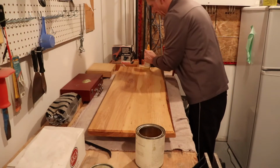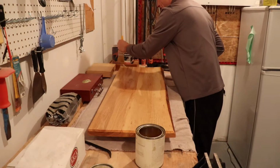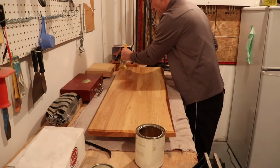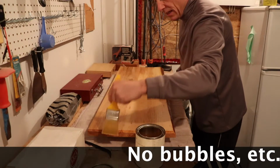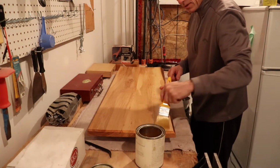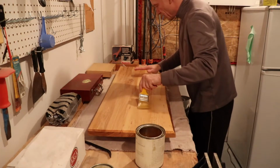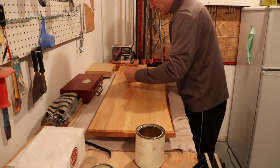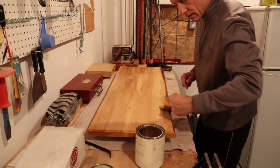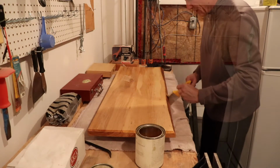I like a finish with this kind of product as opposed to a urethane or a paint-like product, just because, you know, with the rubbing and the buffing process, you don't end up with possible paint glitches. And after this coat, after I buff it out, I'm going to hit it with some 4-0 steel wool, which will just knock down any rises that have come out of this process, and then one more coat, and this sucker is going to have no imperfections in terms of the finished product on it.